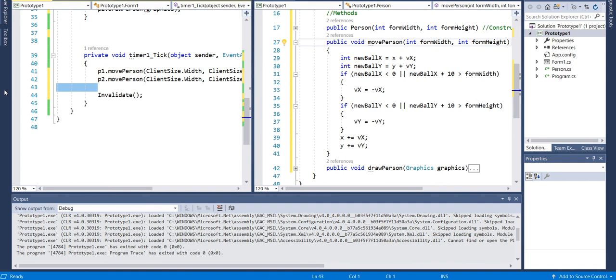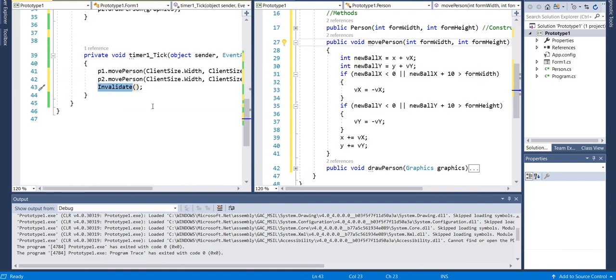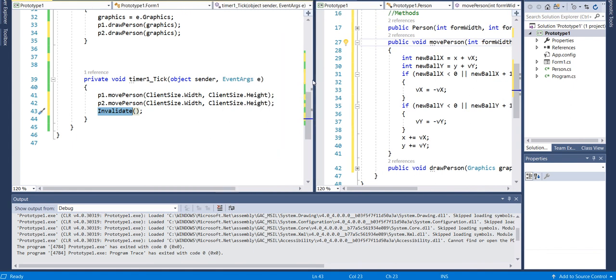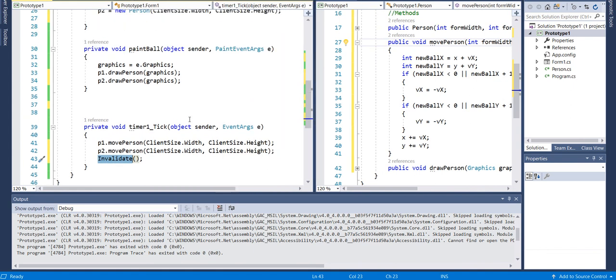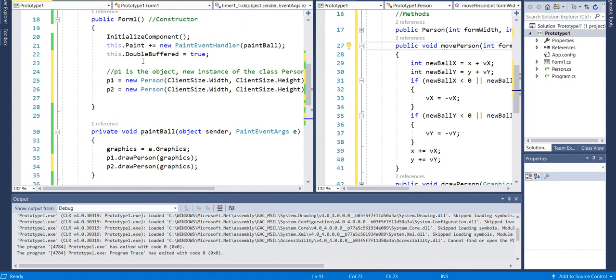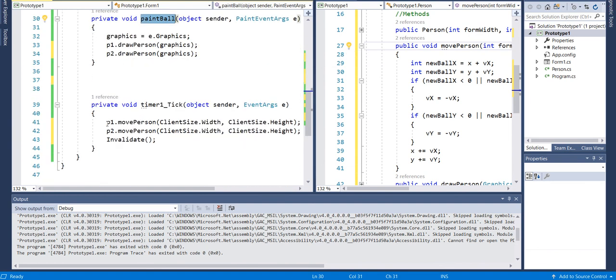And in the timer tick, I kept the invalidate here because this is where the form is. And if we remember what the invalidate did, the invalidate caused the form to redraw. And when the form redraws, again back up here, when the form is painted, it's going to go and call this subroutine here, the paint.